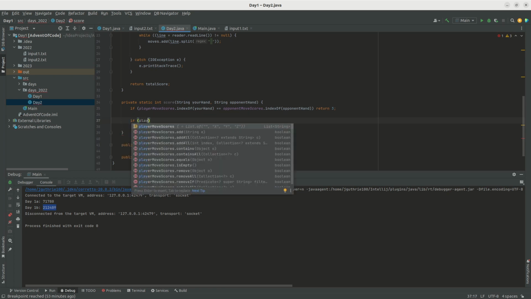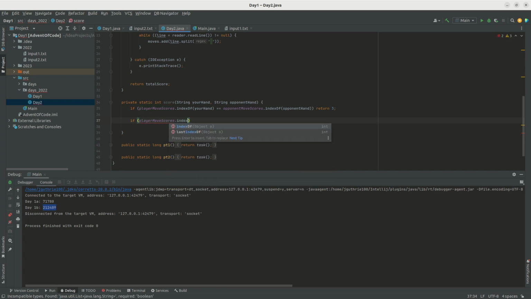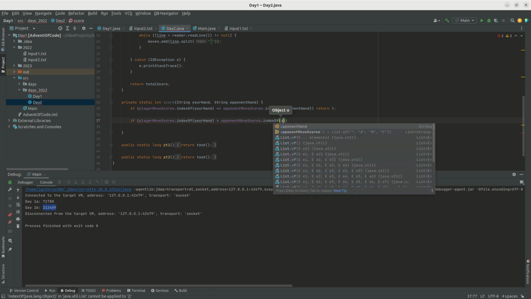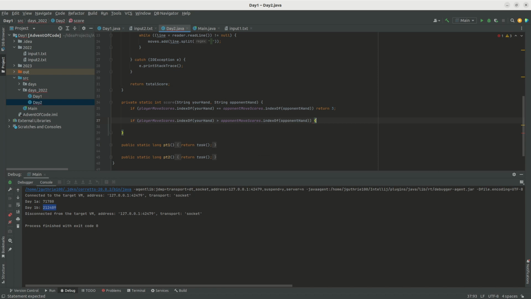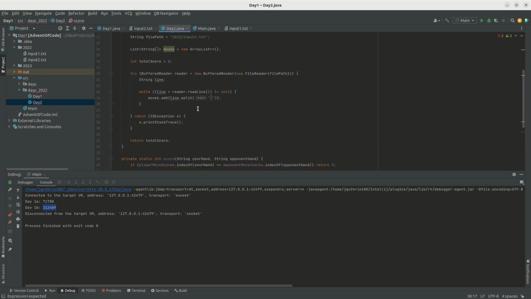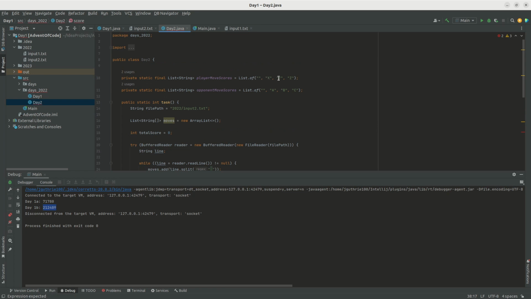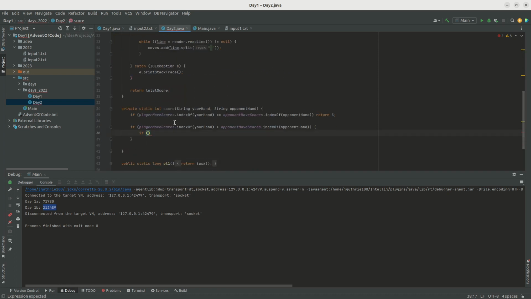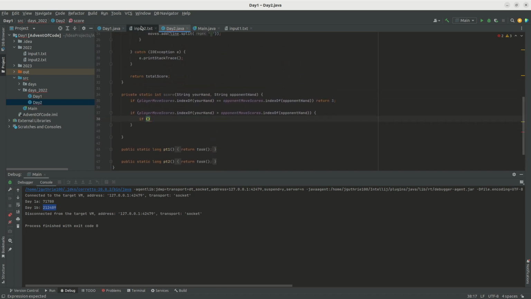If player moves scores dot index of your hand is greater than opponent moves scores dot index of opponent hand. If rock, paper, scissors. This is so complicated. It's not complicated at all, this is just a pain.